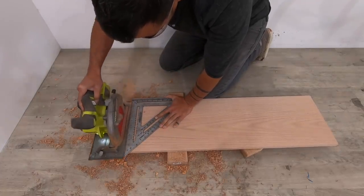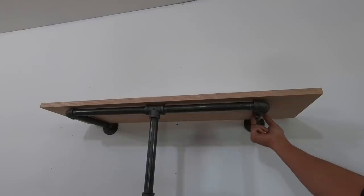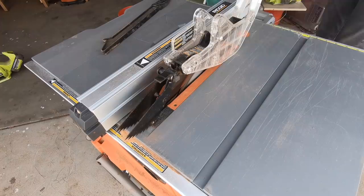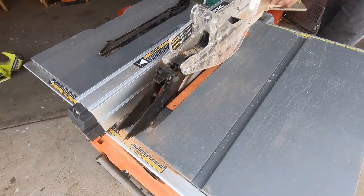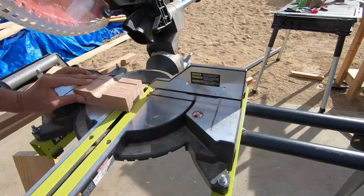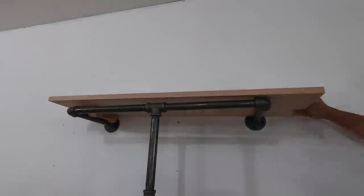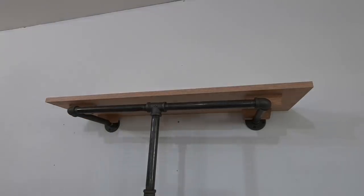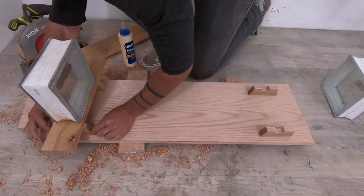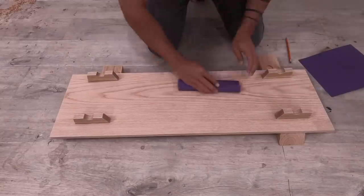For the shelf I just cut a piece of three quarter inch thick oak. I could just place the oak right onto the pipe and use pipe straps to attach it, but I wanted to do something a little bit more custom. I drilled some one and a quarter inch diameter holes along the center of a piece of oak, then ripped the oak in half using a table saw. I chopped up the pieces with the miter saw until I had four pieces that I could align nicely along these half holes, then trimmed the ends at an angle so they were all even. I did a quick test fit and marked the location so I'd know where to glue these supports to the board. I applied glue and then put some weights on them to hold them nice and firm. You could also screw down from the top of the board if you wanted them to be extra strong. Once the wood glue had cured, I lightly sanded the whole shelf with 150-grit sandpaper.